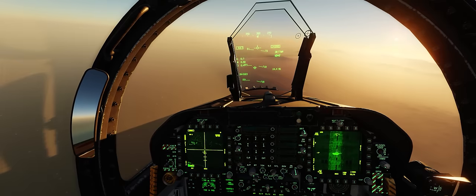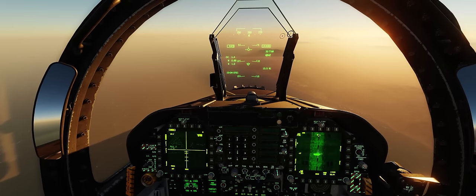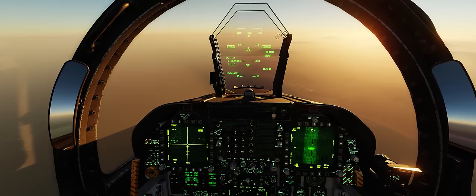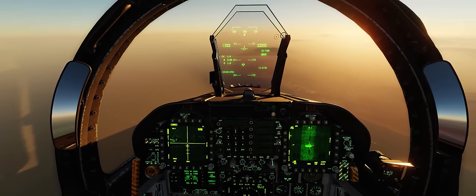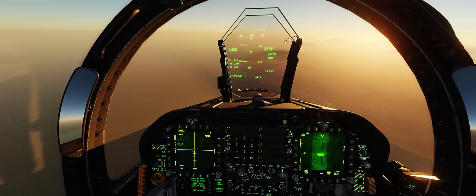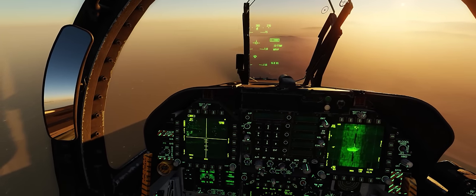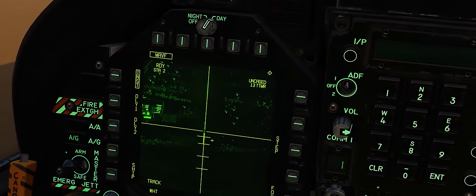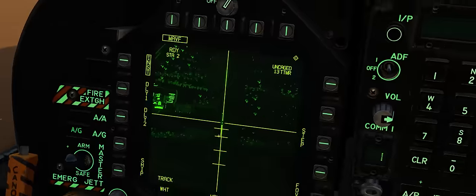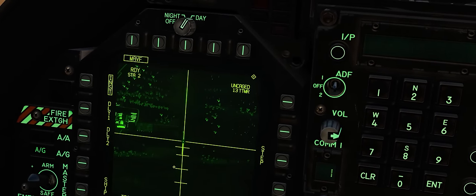We'll bring the nose down a little more and pull the power back so we don't get too fast. Keep in mind that AGM-65Fs are mostly used in the United States inventory to attack and destroy shipping. But because the Lightning Targeting Pod in the F-18 does not like to point-track moving ships, we're doing this demonstration against stationary vehicles. If you zoom in on this DDI really close, we can actually see that armored vehicle — actually looks like a BMP, not a tank — inside the crosshair of our Maverick.